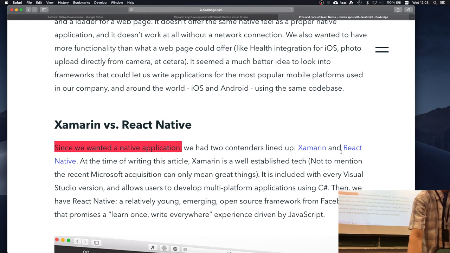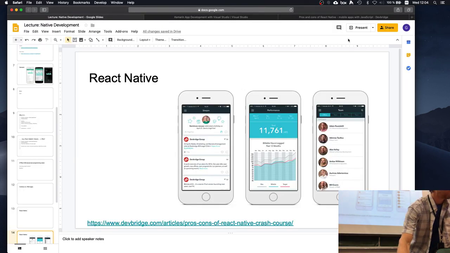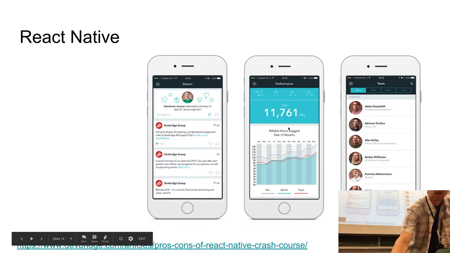They use the term differently than I would use it. I wouldn't use Xamarin and React Native as examples of native development because I really want a native app. I may want a native app because I want access to platform-specific things, or I want the latest features. That's why I want a native app. What they want is cross-platform, and they want the benefits of being cross-platform, not of being native. So be careful. When we use the words, you have to be careful of what is the purpose and why we're using it.